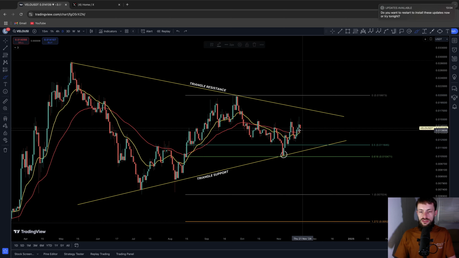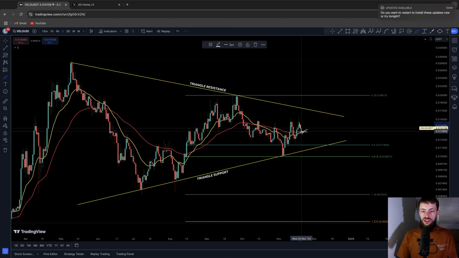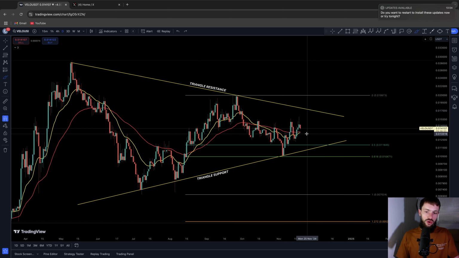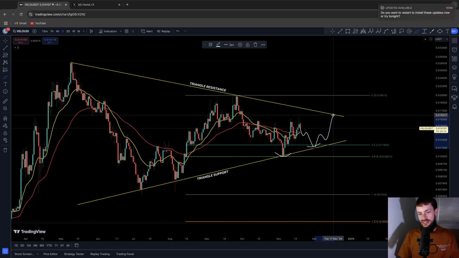If we fail to form this bullish cross and do lose both of these EMAs, then I would just look for another retest on support on this ascending trend line. But if we can manage to get this bullish cross and VELO holds support on its EMAs, this gives more confidence to the point that we could be coming back up to this resistance point. So it's all about this EMA cross and whether VELO can come back here and hold them for the breakup, or whether it's going to lose its EMAs, hit its head, and then come back for another key level of support and potentially form that double bottom on the daily time frame here before getting the breakout leading into December.